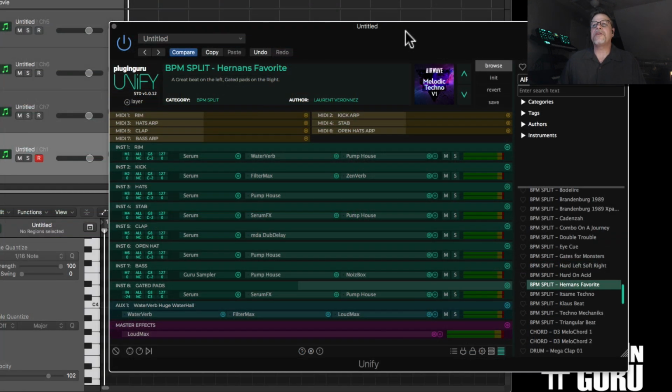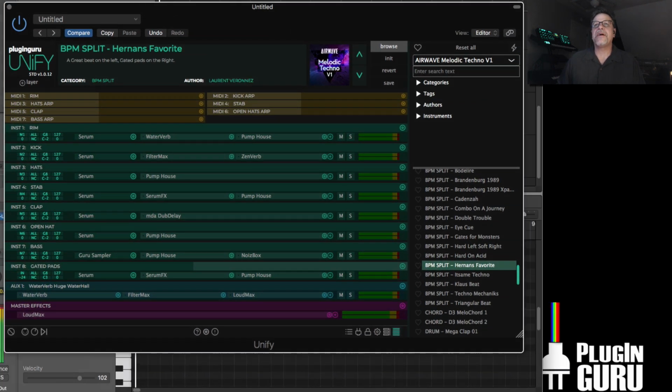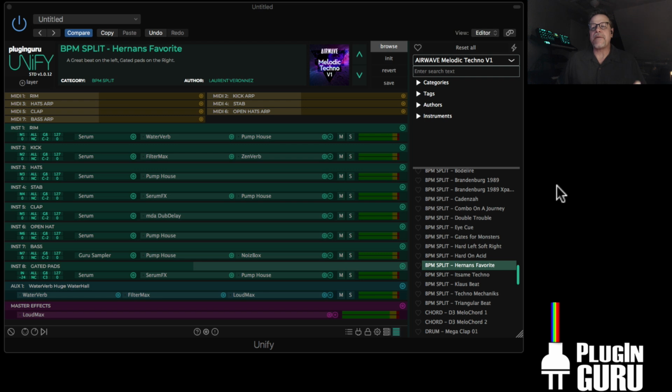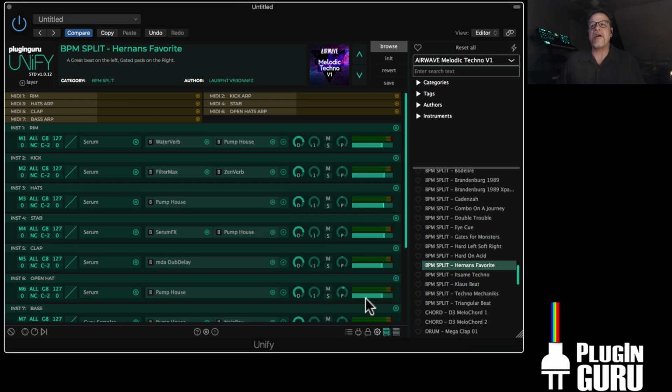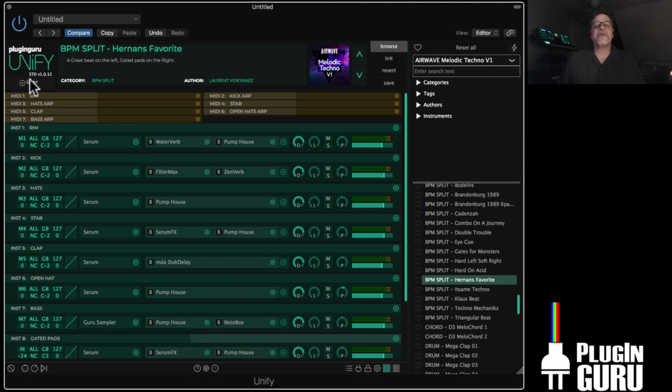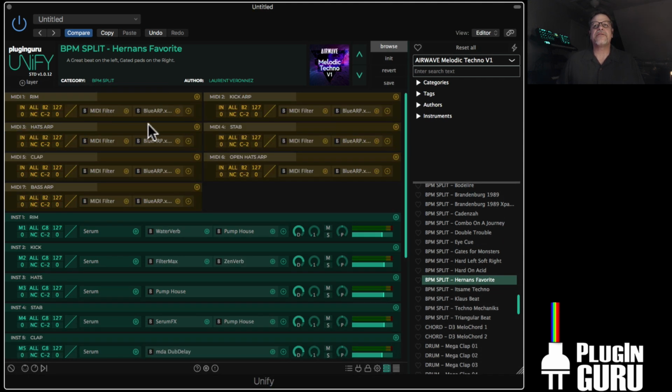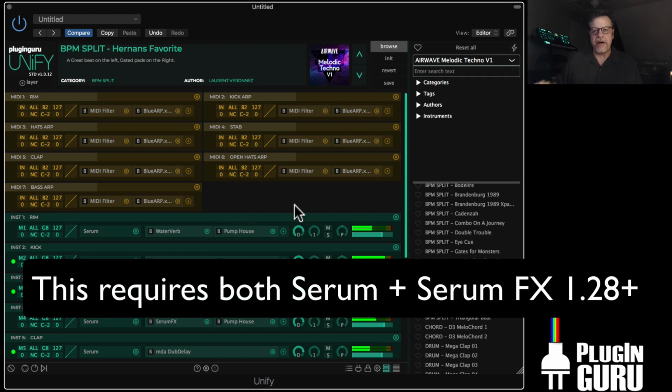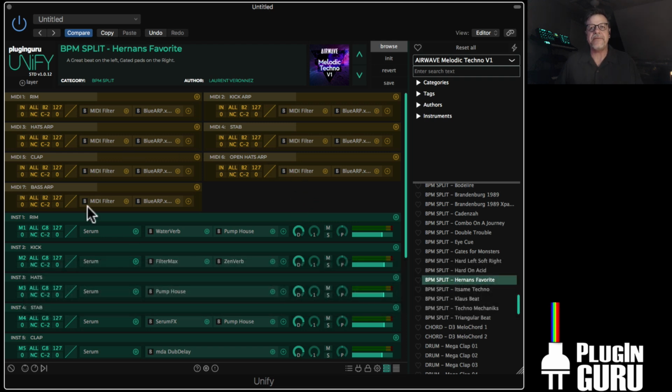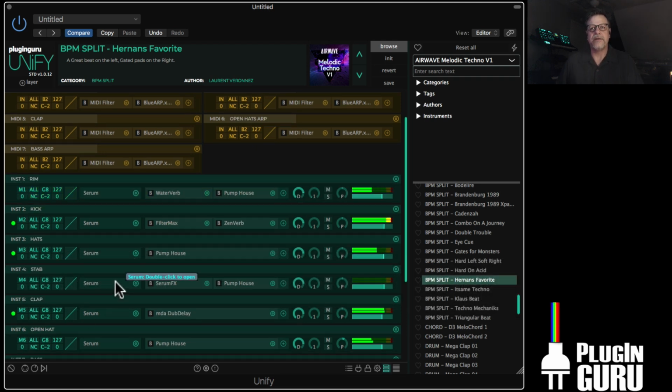Okay, so in closing, I want to show you a couple cool things that are kind of fun. I've talked to you and I showed you a little bit about changing the arpeggiator patterns, so forth around, right? And if we go over here and we say, show the MIDI layers, so they expand, there's 7 different arps playing for this groove. And like I mentioned, this is available to download from the free link that I'm showing to you, but you have to have Serum for this to work.